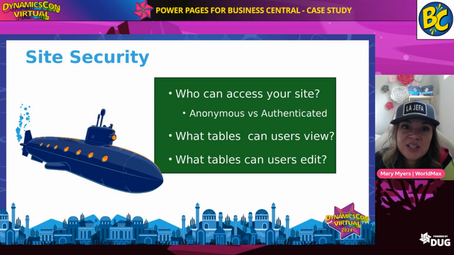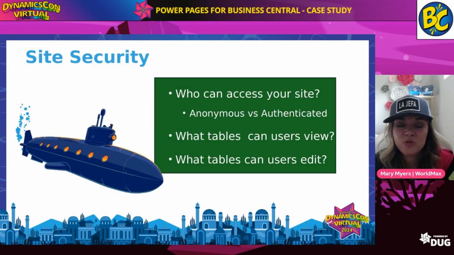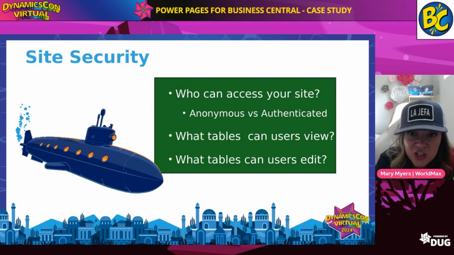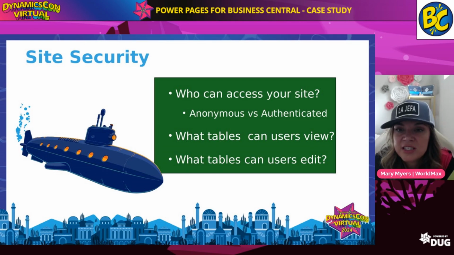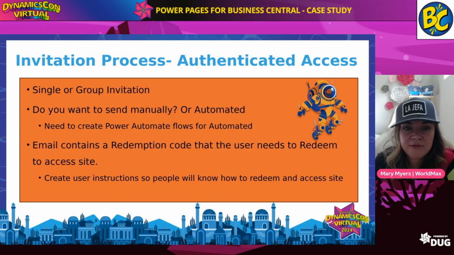We also need to talk about site security. It's the same thing as the other page. I see we've got data security and site security, and they're really going to be the same thing. What it comes down to is that site security says who can access our site, and data security says who can actually see that data and who can work with that data in the system. So that's what we've got going on there.